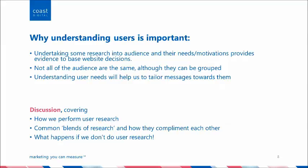Right. And just to build on that for a second, if we can engage with a user or a customer and they have taken the survey in the first instance and then come part of the way along the journey with us, then if they also go on to have a telephone interview with us, they become more and more invested in the process, and some of that feedback can be richer because of that. They might even go on to become part of a test group later on, testing products and things like that.